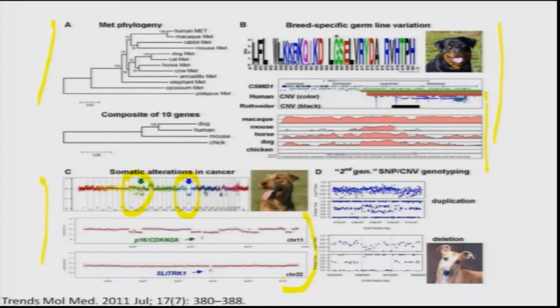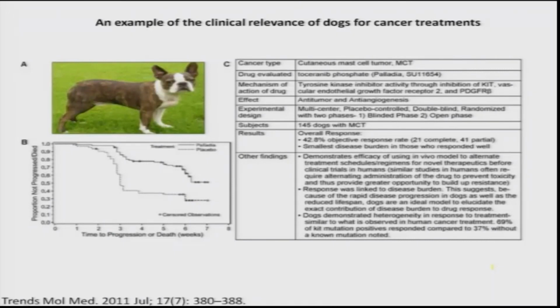So there are a huge number of advantages, including, for example, genomic instability. There are regions that are duplicated, meaning two copies, or regions that are deleted. Copy number variation is again one of the major triggers for cancer, and dog models really help us understand that. So this is a very, very powerful model system to understand cancer, if you know the genome.